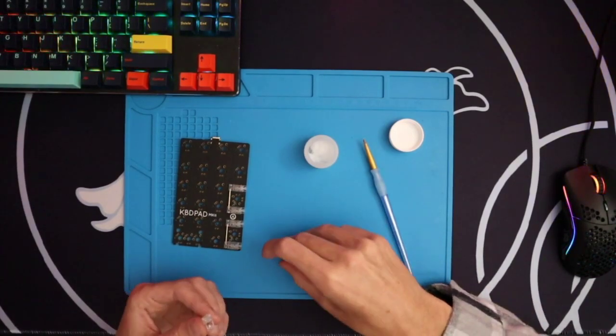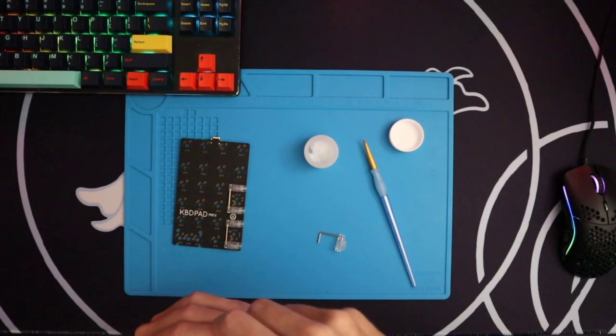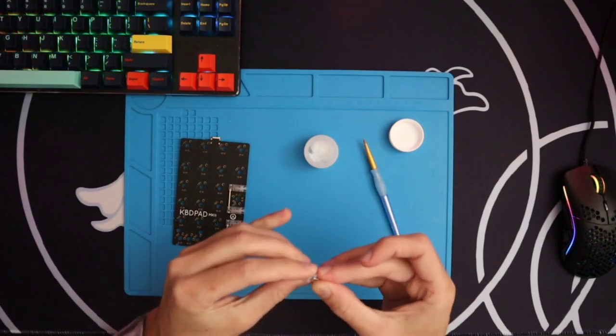Oh, my fingers. Can't even keep the thing in. There we go. That's a little bit better. See if we can get this mounted.